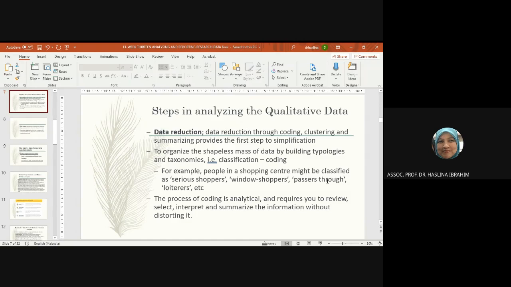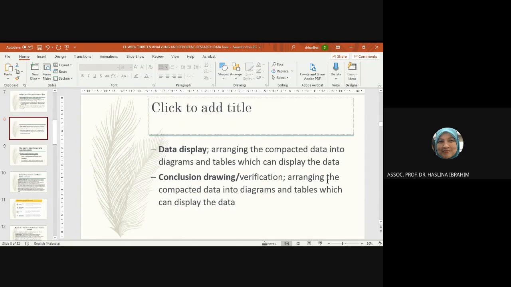So, this is a type of coding. And this process of coding is already analytical. It requires you to review, select, interpret, and so on and so forth. You can read yourself. Okay, data display.